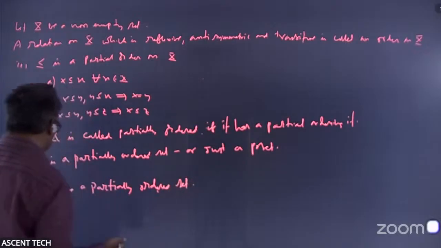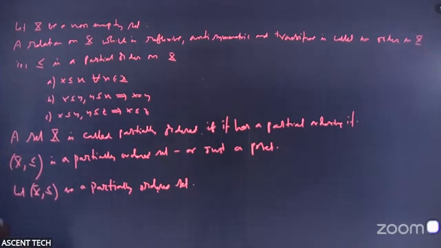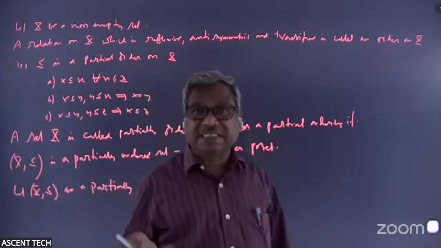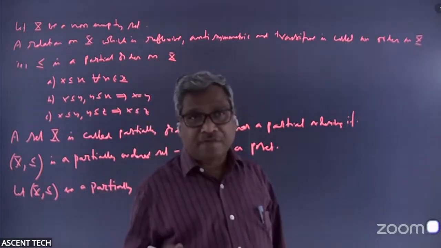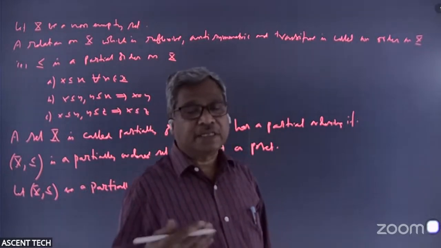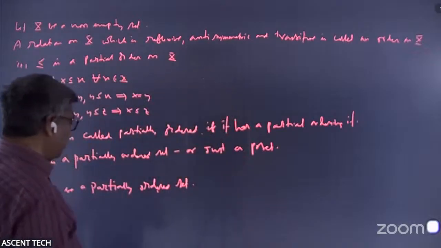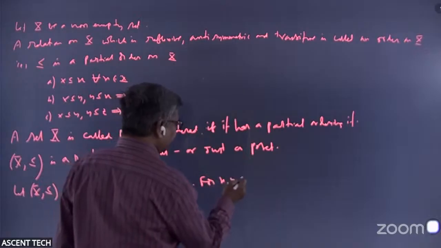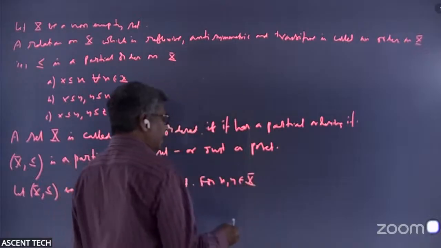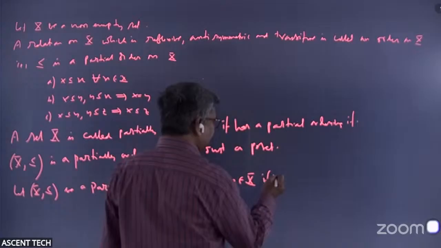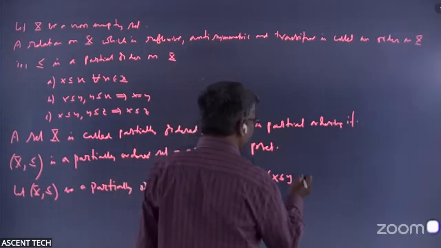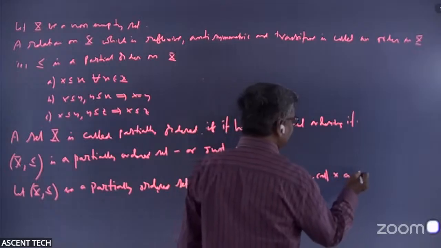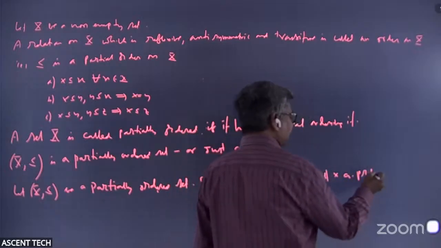So then you have some words that I can have. If I have x and y, suppose x is less than or equal to y, I say x is a predecessor of y and y is a successor of x. For x, y in X, if x is less than or equal to y, we call x a predecessor.